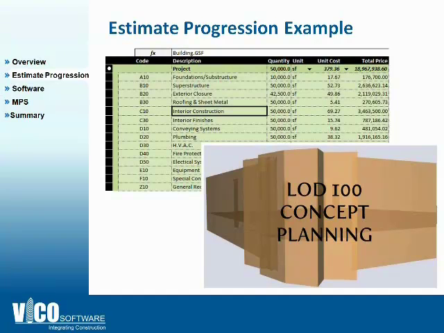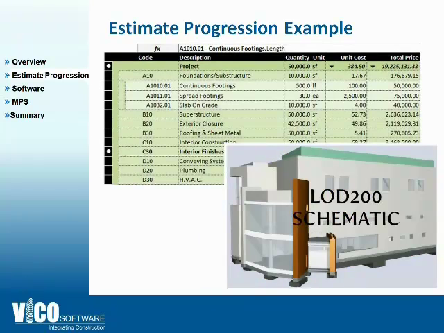As that moves along, you get a schematic design, which, okay, they're not designed dimensions, but the design intent is known. So we know what sort of walls we're going to have, maybe, or roughly what sort of foundations. We're always going to have a slab. So you can start developing that estimate with what you do know.